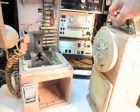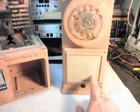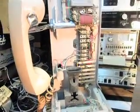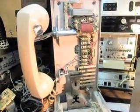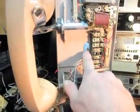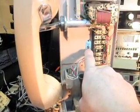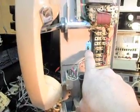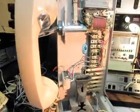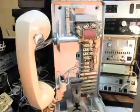This payphone is also missing the informational card that would sit behind this plate here. Over here, what we'll do is install a bell. We'll go through all the finger contacts, make sure they're all clean. We're going to rewire the phone totally and make sure our network is wired properly. We're going to install a modular port here — I like to install modular ports because it makes for a simple and clean connection. They can use any kind of length or line cord they want and simply plug in.